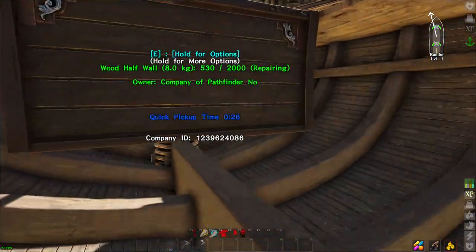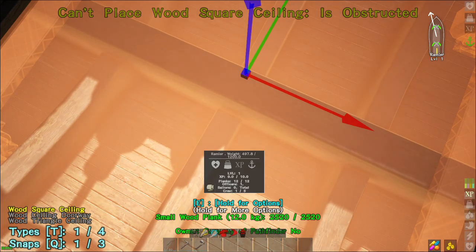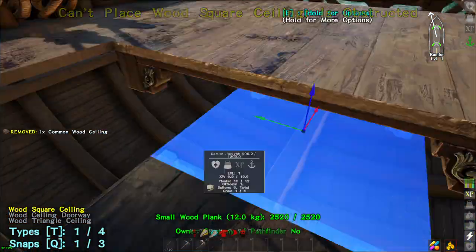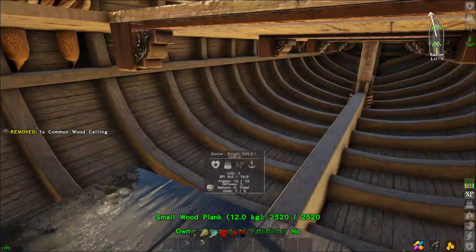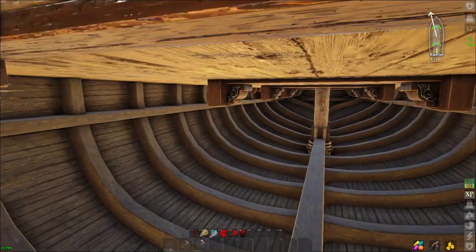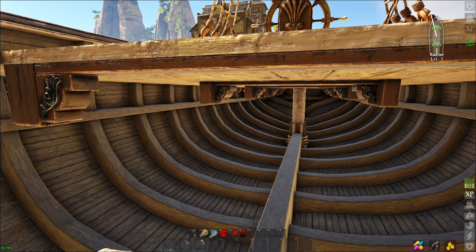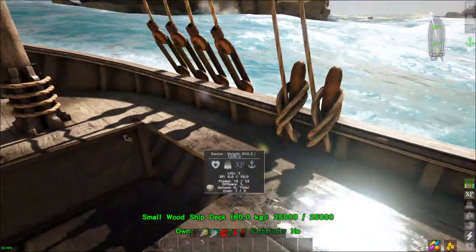because the energy just makes it so you can't really access much area. So then once you do that, you're going to want to go into here, equip your ceiling of any kind, and you're going to want to jump up and place it. Now, you can put half walls along here, you can put more grand pestles, your bed — you can put a lot of things down here. It's a very good area that you can utilize.